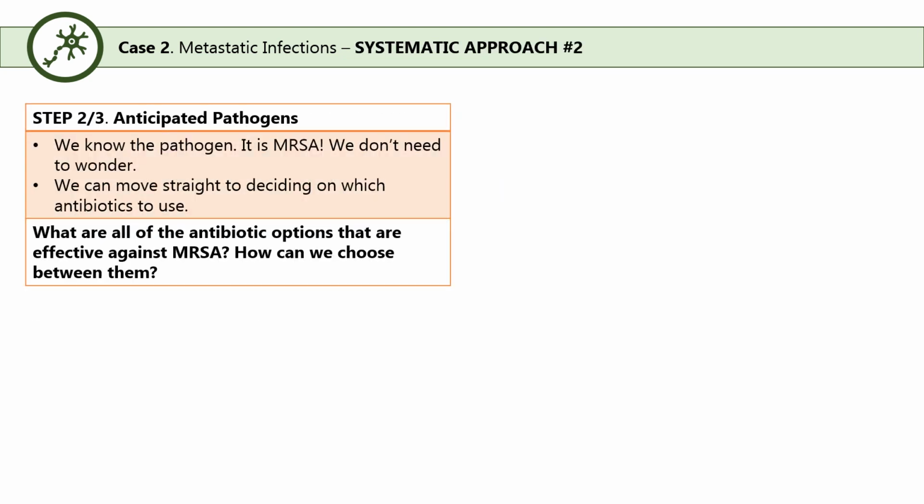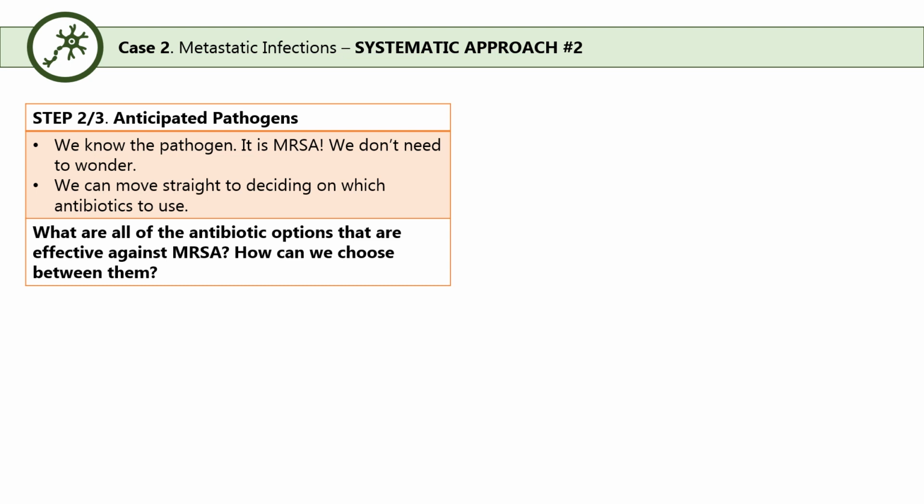Usually in step 2, we'd anticipate our most likely pathogen or send microtesting. In this case, we are already aware of MRSA in the blood, and based on our knowledge of the organism, it's almost certainly the organism causing the tricuspid valve vegetation and new right shoulder pain. Therefore, we can move directly to selecting an empiric treatment.